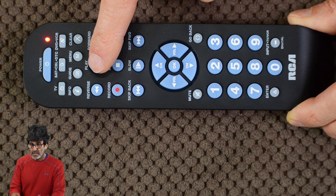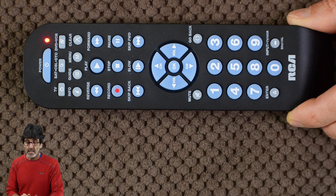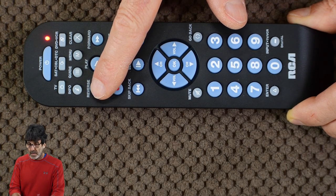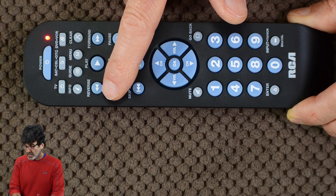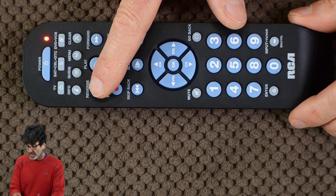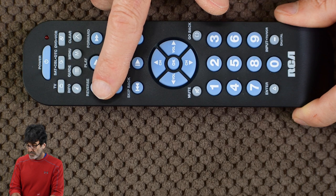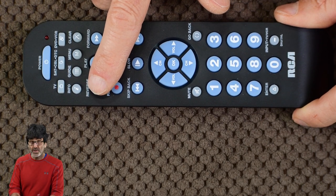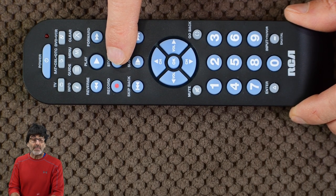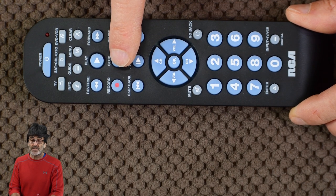Say nothing happened after 20 codes — still no response. Press play again. Let's say it responded in that batch, meaning one of those last 10 codes worked. To back it up, press the reverse key and wait at least two seconds between presses. Keep pressing reverse until the device responds — for example, say it turned off on code five of that batch. Press stop to store that code. If you back up too far and skip your code by accident, press forward to bump it up to the previous code. You're going to want to test the code to see how it works, and it's a good idea to keep track of how many codes you've sent out in case you run into a bad code — this way you'll know to skip it and try the next one in the sequence.